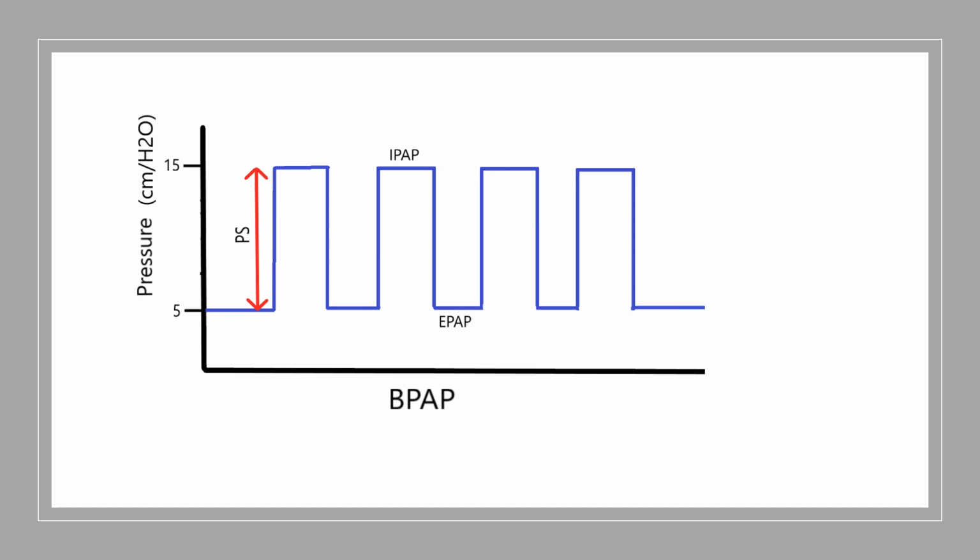And in virtually all of the ventilators and non-invasive devices that we're using in the ED or in the pre-hospital environment, the vast majority of them, the pressure support is PEEP compensated, meaning that it is additive to the EPAP. So if I have a pressure support of 10 and an EPAP of 5, it's going to go up to that pressure of 15. There are vents, just as a caveat, where pressure support isn't compensated for the PEEP, so that would mean that if you set the pressure support at 10 and an EPAP of 5, it would only go up to 10.